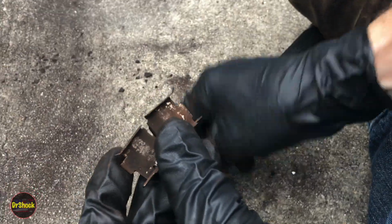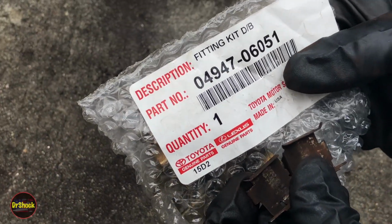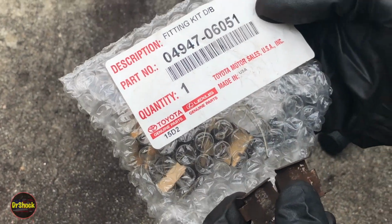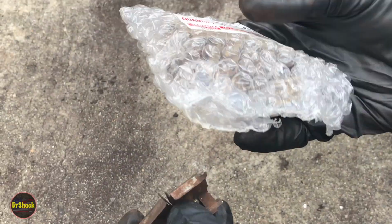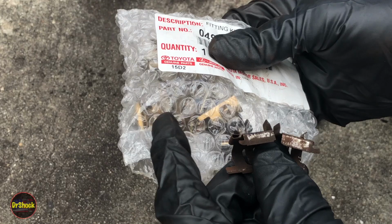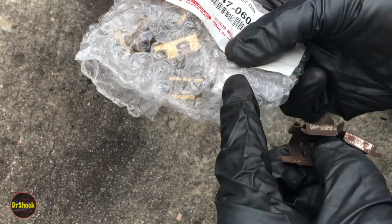So when you buy a pad kit, it'll be part number 04947-06051. This is the 14-inch kit. You can see in here we've got new versions of all of these. There's 8 of them, 4 for each side, and then 4 new springs.